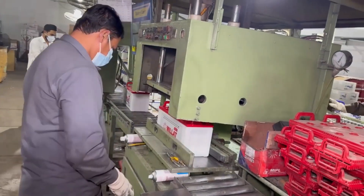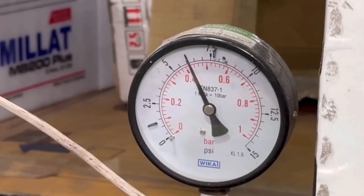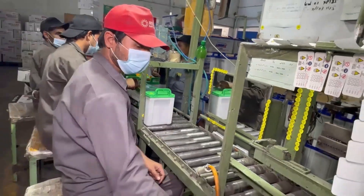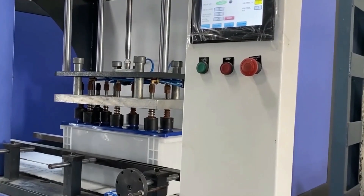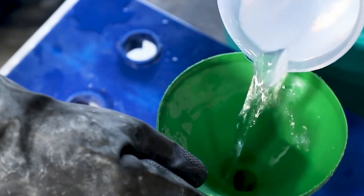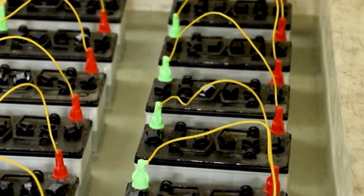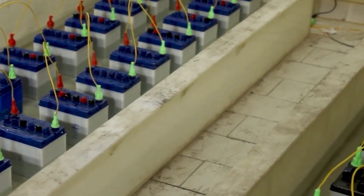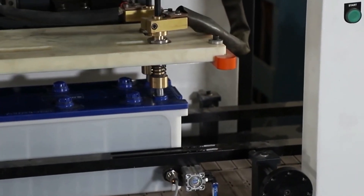With the battery assembly complete, the next step is to fill it with the electrolyte solution. The battery cells are first placed inside a vacuum chamber to remove any air and moisture, creating a void that the electrolyte can thoroughly fill — guaranteeing uniform distribution and preventing air pockets that could compromise performance. The electrolyte is then carefully injected into the casing, with the exact amount carefully controlled, as too little leads to poor conductivity while too much can cause leakage. After injection, the cells undergo a soaking period — ranging from several hours to days — allowing the electrolyte to fully permeate the electrodes for efficient ion transportation.